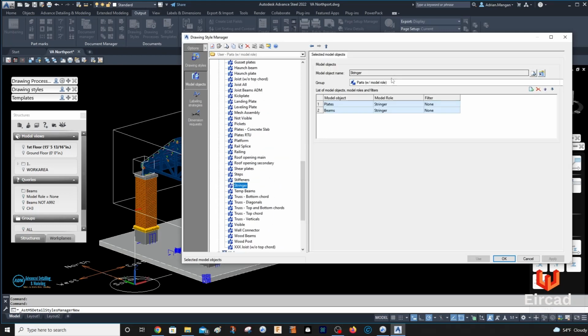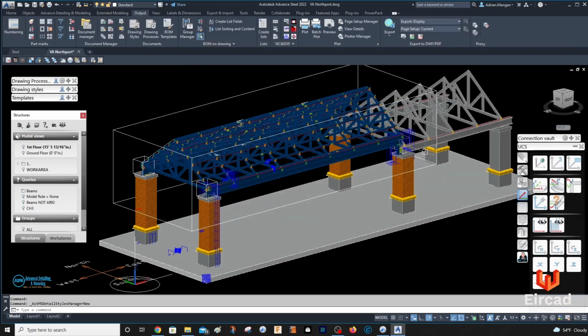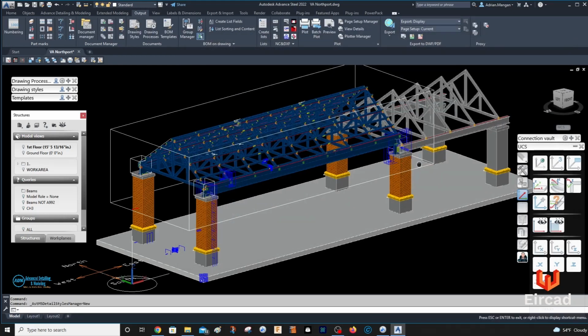Stringer is here, and you can see that whatever plate or beam that has the model role stringer will be sent to that drawing style, that it will use the drawing style I just showed you in the process. So that's useful.